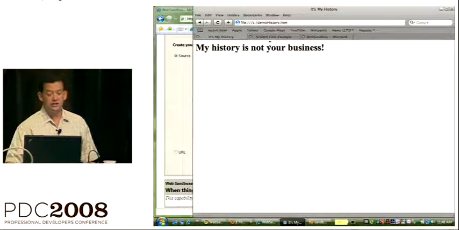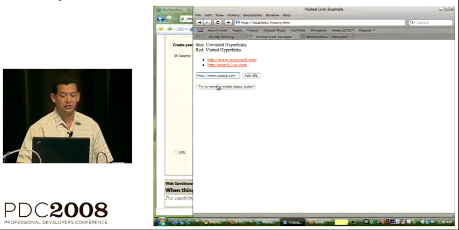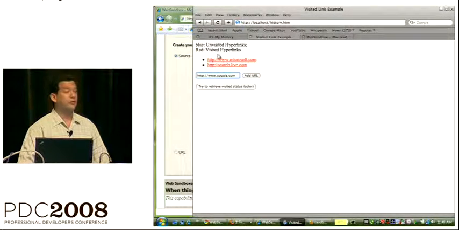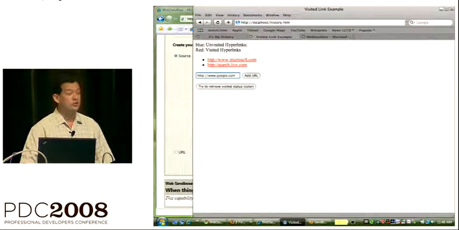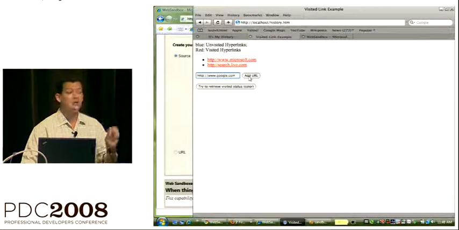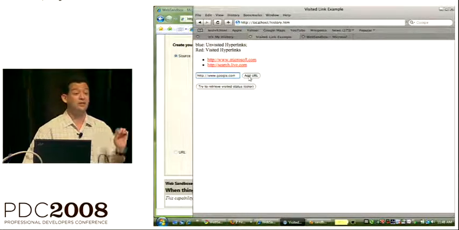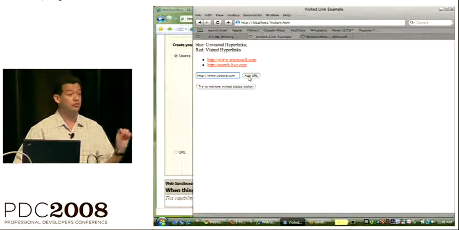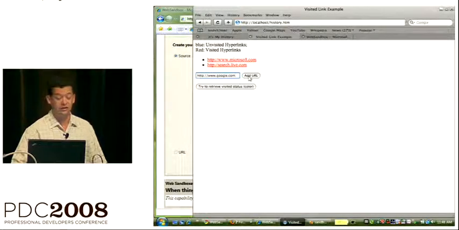To give you an idea, we're just going to show you simply how that works. The red hyperlinks are hyperlinks we've been to. Here's a site I don't know why anyone would ever go to, and we're going to add it. So you're running outside of the sandbox right now? Yes, this is not in the sandbox. I'm going to demonstrate this outside the sandbox to illustrate how this exploit works, and then I'm going to show you what happens in the sandbox.